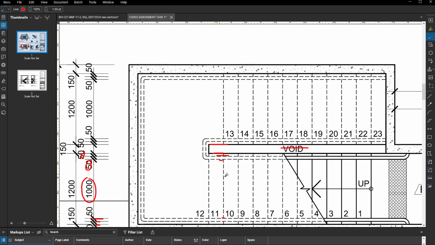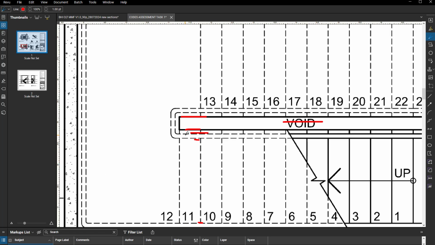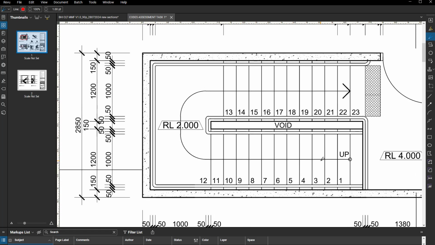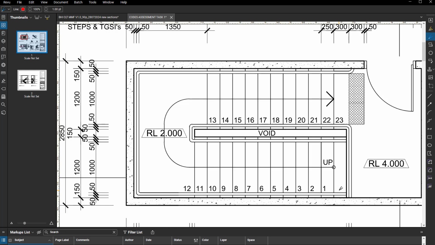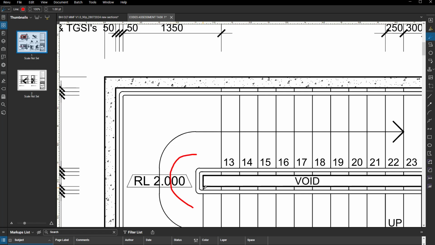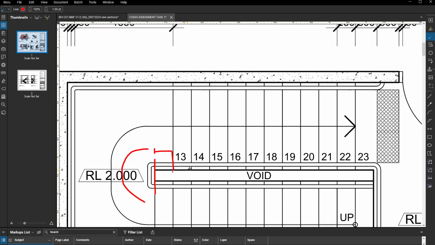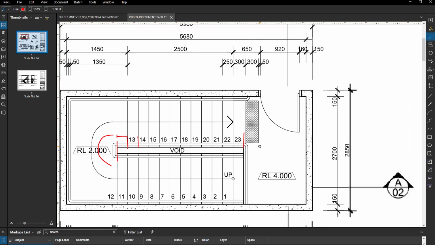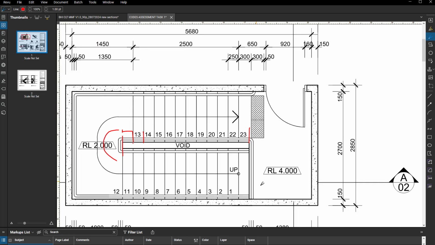Now, one thing that I wanted to show you, because it's kind of hard to visualize otherwise, is this scenario here. So you come up these stairs. In fact, it might be better if I show you in the first floor plan, because now we're looking at the stairs in plan view. So we come up from stair 1 to stair 12. We come around the other side of the landing, and you'll notice where stair 12 ends here is not where stair 13 begins. There's actually a whole step that's at the same level as the landing, so that's another 250 mil. Then the stair starts rising from 13 through to 23 in this scenario. Now the number of the stair is going to change because we don't know what the floor-to-floor height is in this scenario. And here the stair does not continue, so the landing just ends here.